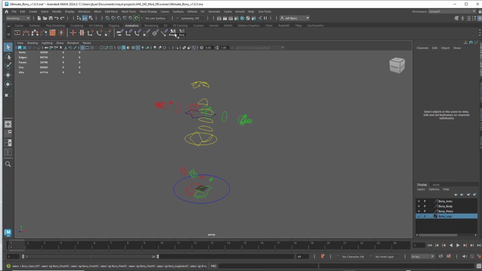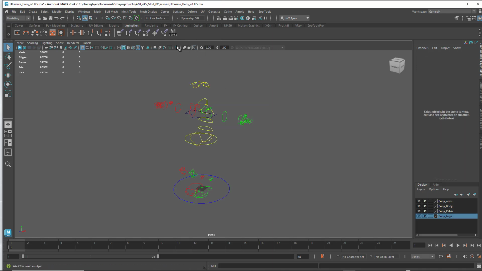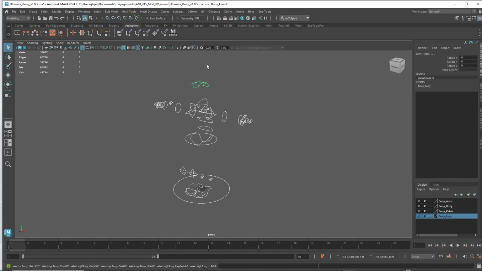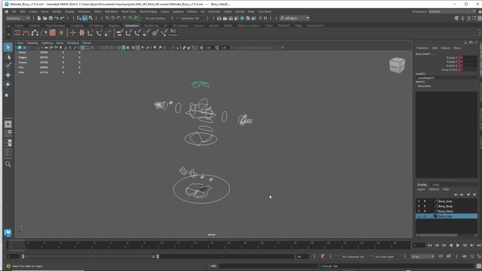Oh, what happened? Oh, it's because I already had it done over here. Let's go ahead and delete that one. So I'm going to select it. There we go. And you can see that it opens it up. And to know if you've got everything, you might want to check it just to make sure. So when you select it, we'll go ahead and hit the S key. And that will keyframe it.